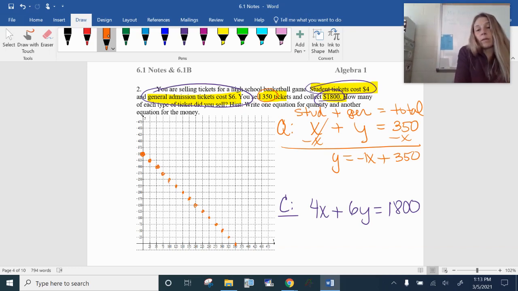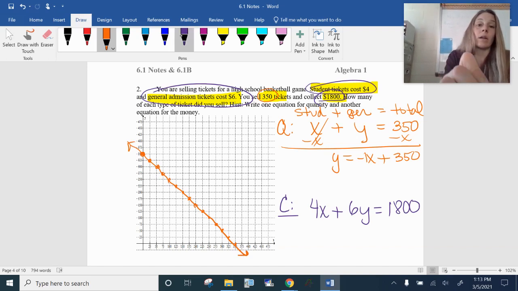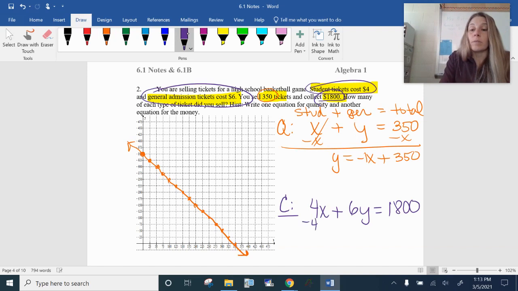Okay, so this is my line. It's a little bit easier now to draw it straighter without a ruler, and you can see all those points that are going to be exactly on it. Okay, now the other one, I'm going to subtract 4x.